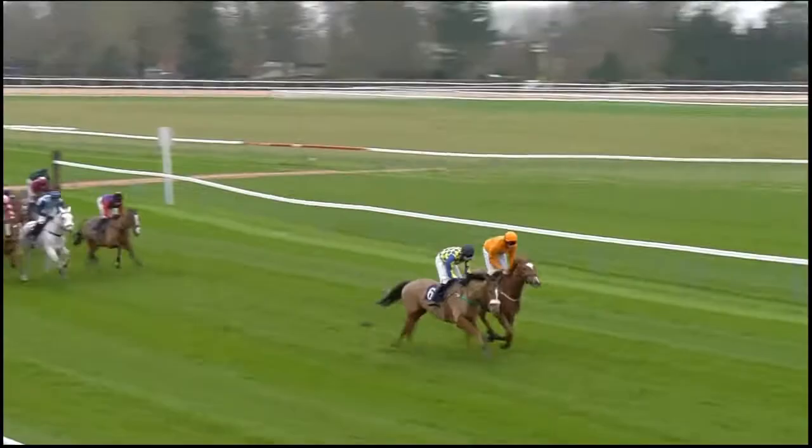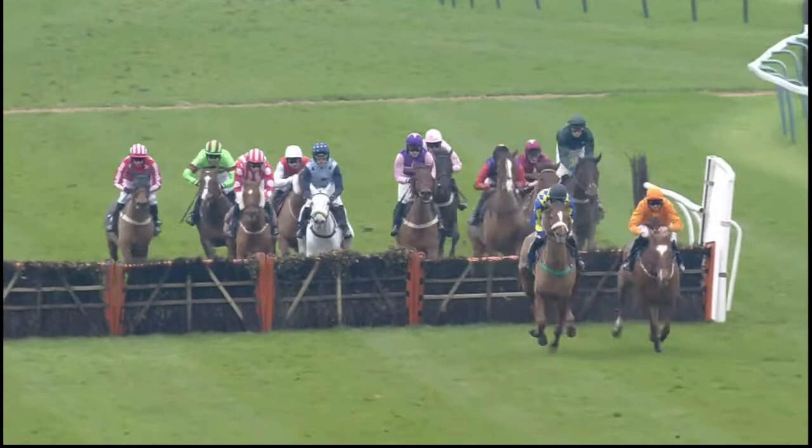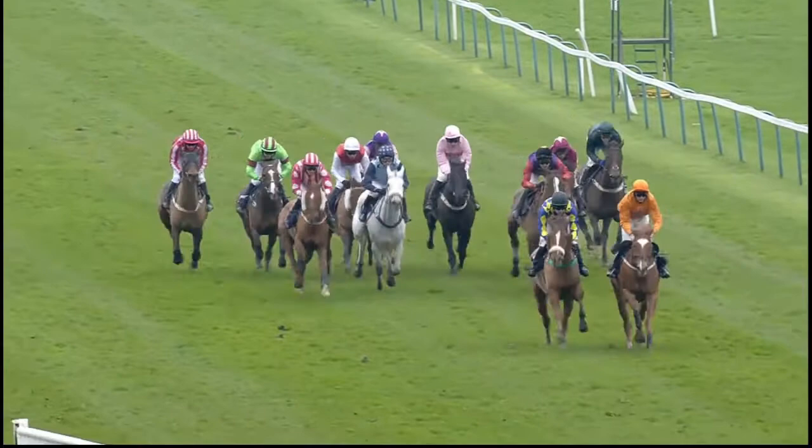Making their way up the home straight, and the front pair have if anything increased the advantage over the rest of the field. Sheila's Fancy and the Premier Celtic half a dozen lengths to the good now over No Trumps, who rose in third, ahead of Casper's Court. Then Jimmy, Project Mars, on the outside of our nest egg. Norse Legend under strong pressure has lost quite a few positions and is now right towards the back of the field.